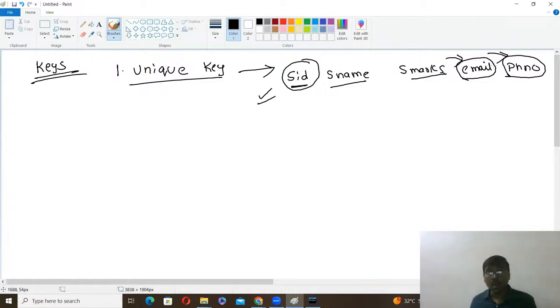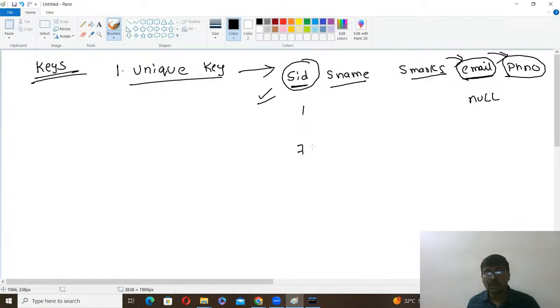Now, one important point. Assume one student has no email. By default, what is the value? If there is no email, it is null. Assume the student's email is not available, the value is null.